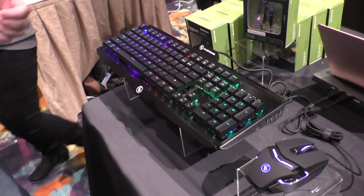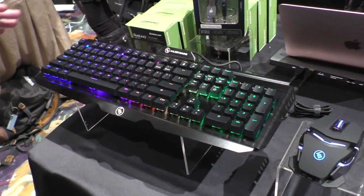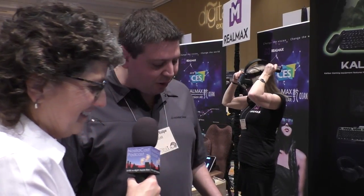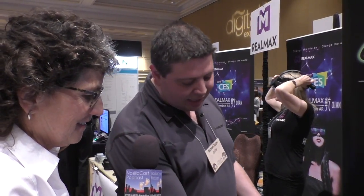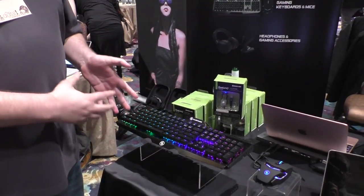This is a crazy-looking keyboard — the keys are changing color: green, blue, red, purple. We've got all the rainbow going on. So this is our Hover Pro RGB, the latest from our Caliber gaming line. It features full RGB where each key can be independently set to a different color. You can set up to 16 macros. It's built with a nice solid aluminum case. It comes in both red mechanical switch and brown mechanical switch, so for the gamer who wants that hardcore click, this is the keyboard for you. We live in a nice space between the Razers and the HyperXs, right around the $80 MSRP.